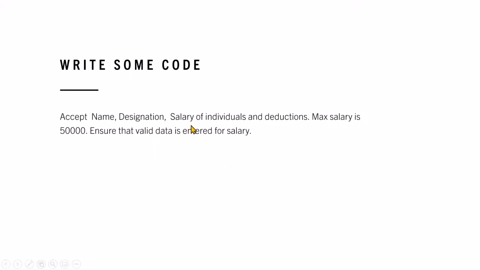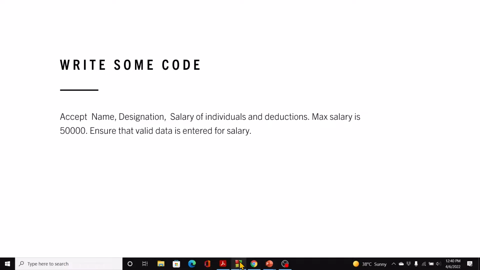Accept name, designation, salary of individuals and deductions. Maximum salary is 50,000. So we can use a #define for that. Ensure that valid data is entered for salary. So let's now go to Code::Blocks and start a new file.